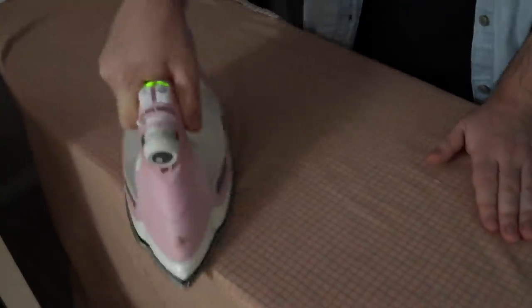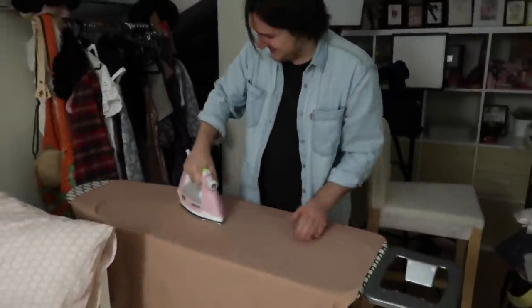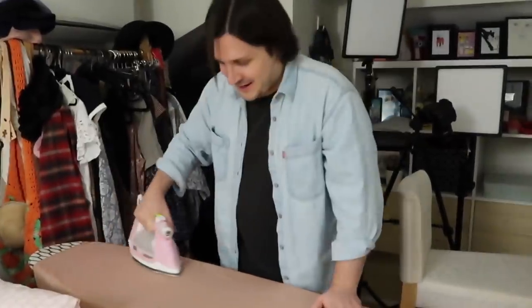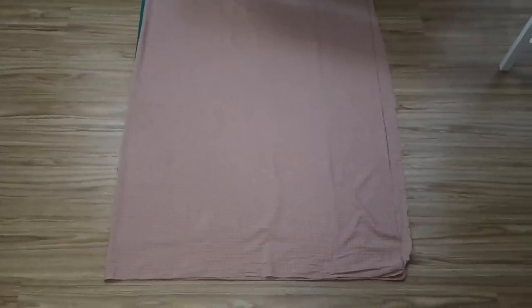So first, as all good sewers should do, I ironed the fabric. That's definitely me there, ironing the fabric. It's definitely me. You know, sewing's not just the fun part. People like Annika really put in the hard yards to also do the boring bits like the ironing. So after ironing the fabric, I folded it in half. Here's the folded edge. And then next, I'm going to lay the pattern down flat onto the fabric.